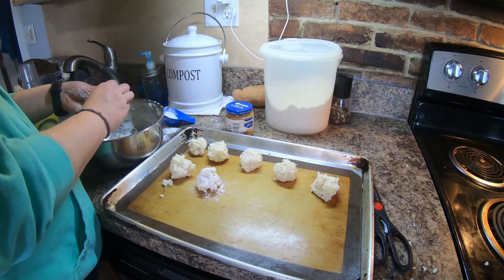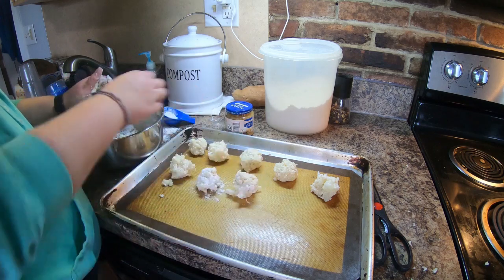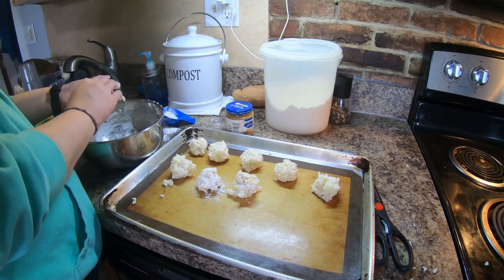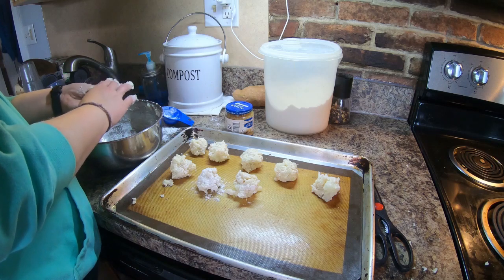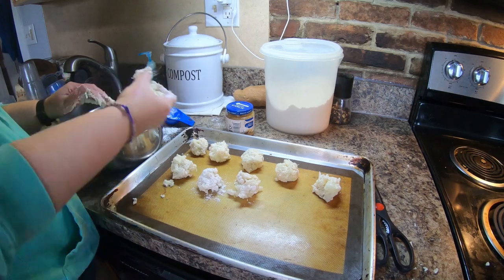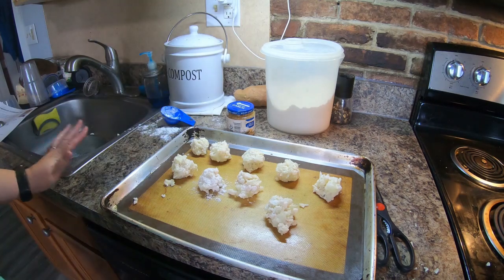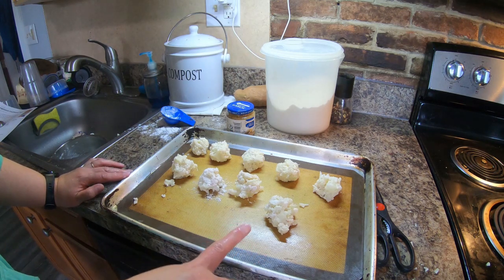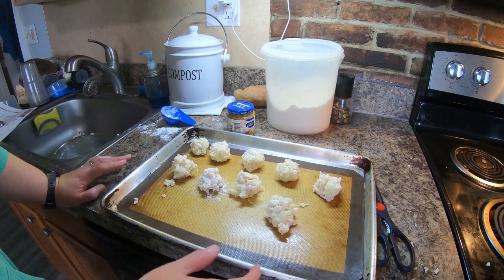If you try this recipe and decide to try it at home in your air fryer, let me know how it works. Now I'm finding these very hard to shape into balls. I did not mash mine as small as I probably could have and that could be part of my problem — I could have mashed them a little bit smaller, but that's okay. Since I'm baking mine, we're going to put ours in a 350-degree oven for 40 to 45 minutes, then pull them out and show you. You would eat this with whatever you eat your tater tots with — I'll probably use ketchup.